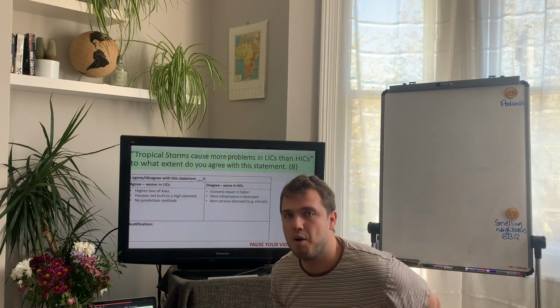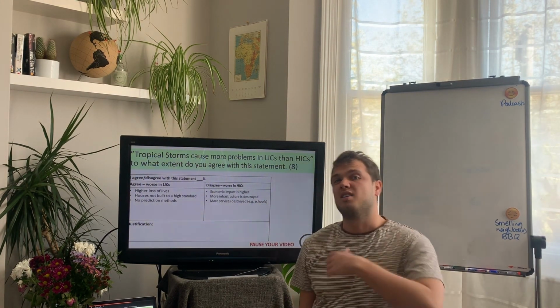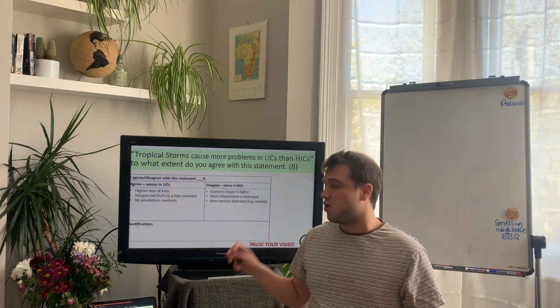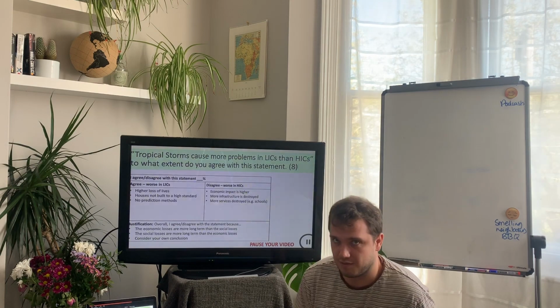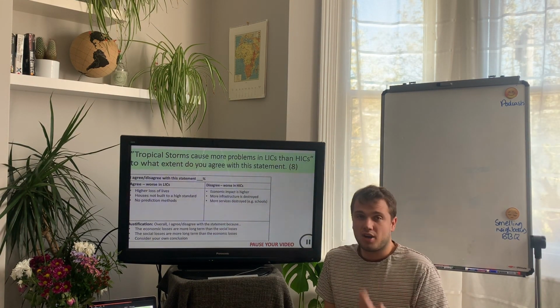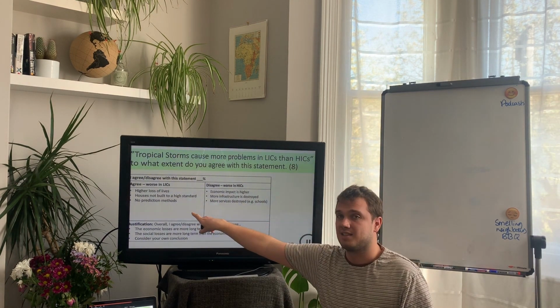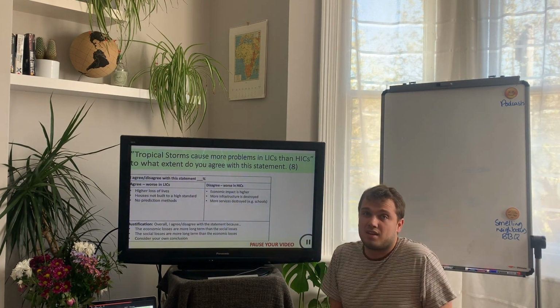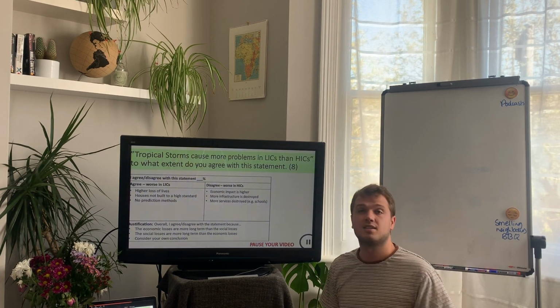And you need to say how much you agree or disagree. So either I 80% agree, I 70% disagree. You need to decide which side of the fence you are on. And then at the end, you need to do your justification, which is your overall why you agreed or disagreed. So you might go down the route of, actually, we can see in HICs there are more economic impacts, whereas LICs are more social. And you might say you think that economic losses are more long-term than social, so actually you think HICs are worse off.